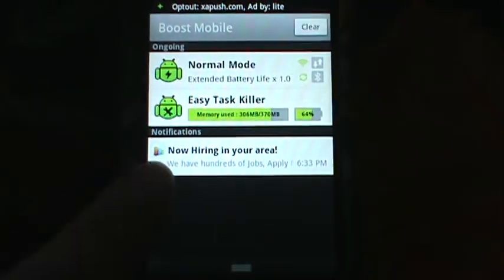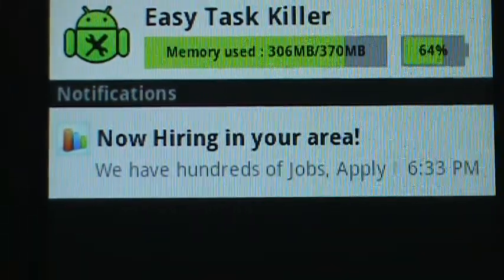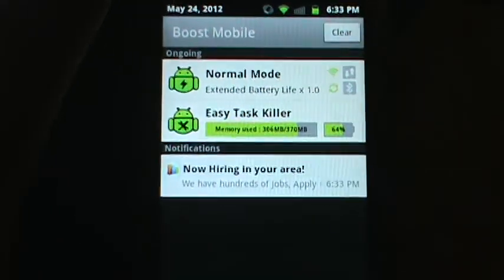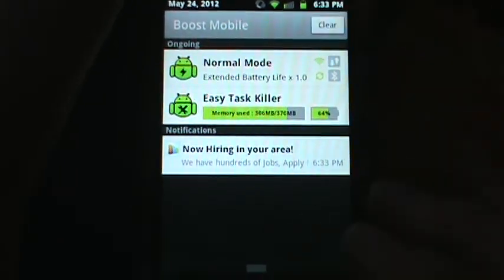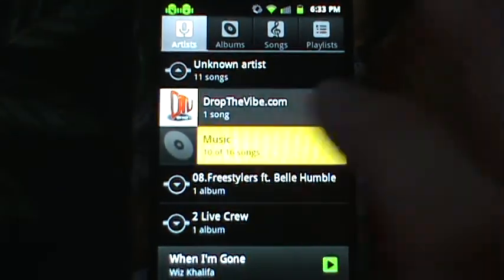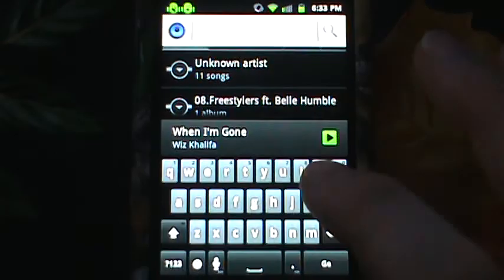You don't want that. Also, ads come to your phone. I'm pretty sure that's not a fault of Android as much as the cell phone network, or an application that's been downloaded that gives you that message. I don't get that a lot, but it does happen. Let me go ahead and play a song just so you guys can hear the speaker.